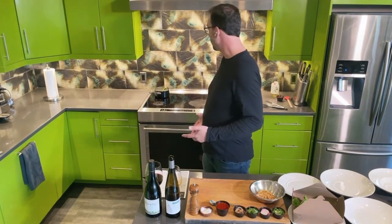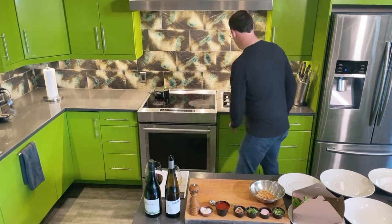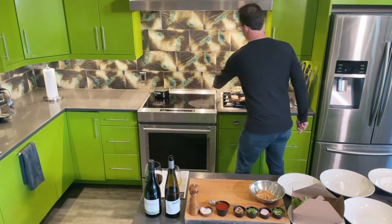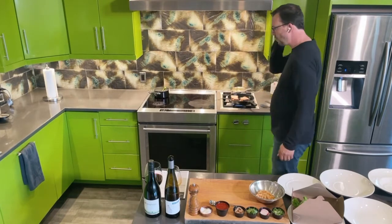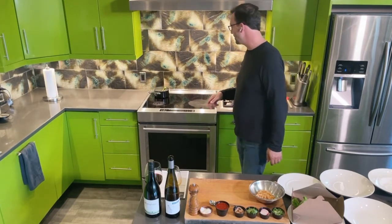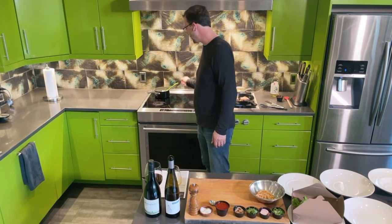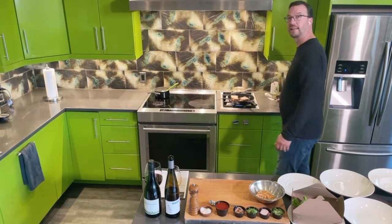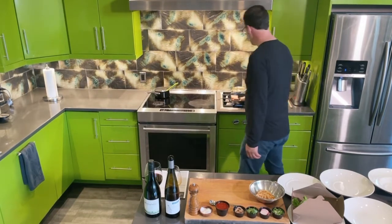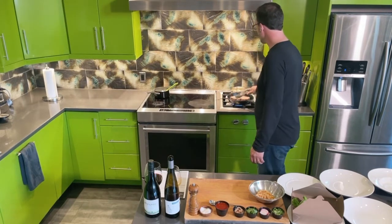We also want to warm up slowly our grits and our choucroute. I'm going to get that going on very low, and we're just going to keep stirring it from time to time. The grits should have lots of cream in there, but we are going to have to add lots of salt and pepper. Maybe I'll go 4 out of 10 on the induction burners. Okay, so let's see how our brisket's doing. Well, maybe just a little bit more.